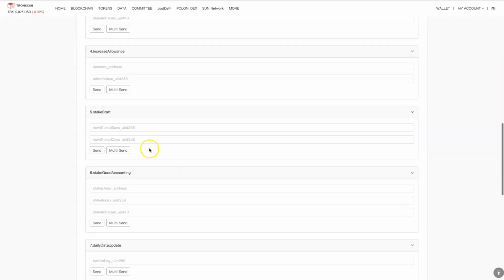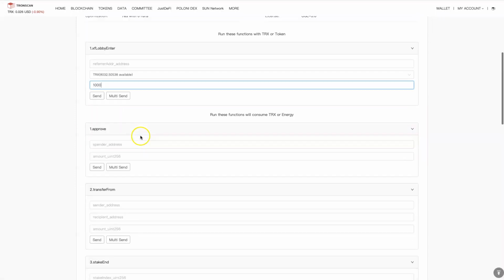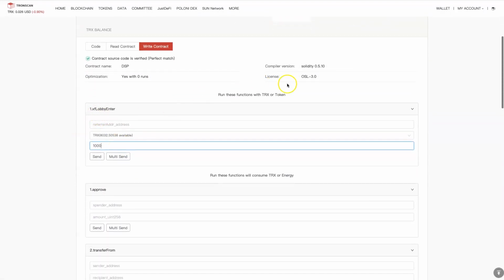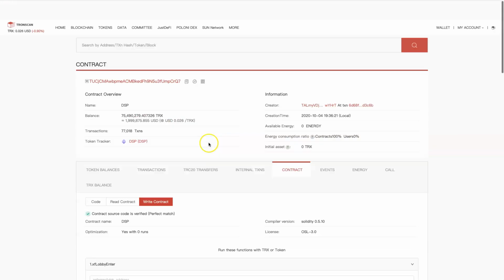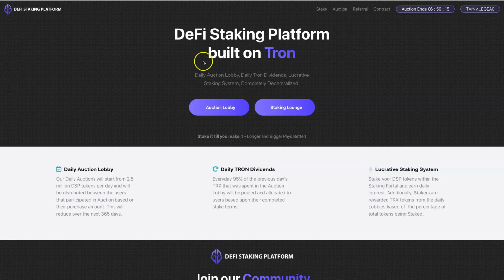It does look a bit foreign, all of this, but don't worry about any of this. All you're really going to do to communicate to enter the lobby is just enter it there into the auction and then click send. Put our referral link in, you get extra 5%, guys, it adds up. Do your Tron that you want to put in and send, okay? So yeah, on to today's.